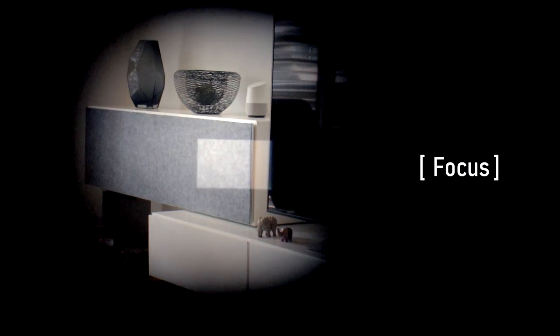When I now turn the focus ring on the lens, we can see how this rectangle starts to move. We need to turn the focus ring until both vertical lines are perfectly overlapping. Then that object is in focus. And here one more time, if my initial focus distance was set too close, just turn the focus ring again and align.